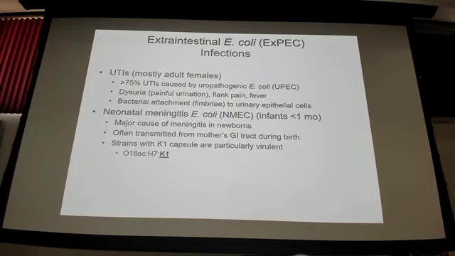They adhere to those urinary epithelial cells. I don't know of too many toxins that are produced. I'll have to look into that and see if there's toxin involvement, but just the attachment and effacement contributes to pathology and progression to a UTI like this. The reason you have to know this is because over 75% of UTIs are caused by this organism. We've only talked about one other bacteria that contributes heavily to UTIs. Do you guys remember what that other one was?